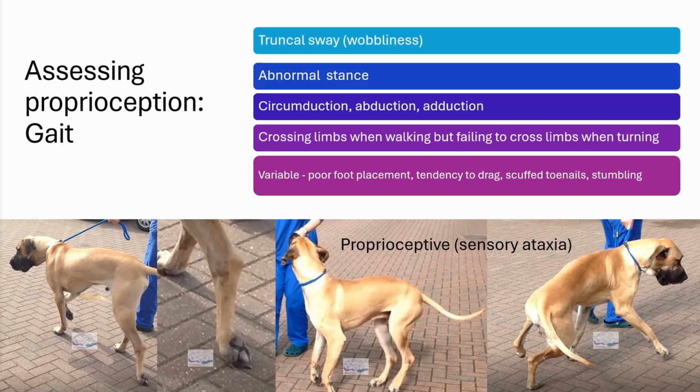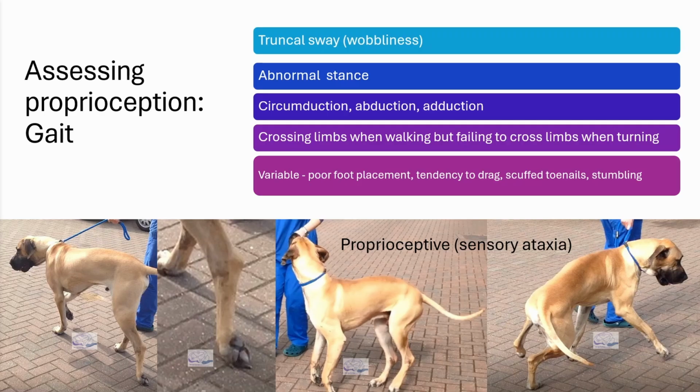So how do you assess proprioception? Well, the most important thing, at least for me, is assessment of the gait. And I do maintain that if there is a dog, it is better to take them outside and walk them up and down and then round in a circle. You get a much better impression of their gait than you ever will in a small consulting room. And it's by far worth taking that time and effort, because you'll gain more information from the gait than you may do from the rest of the neurological exam.